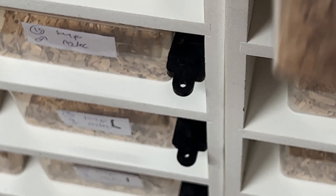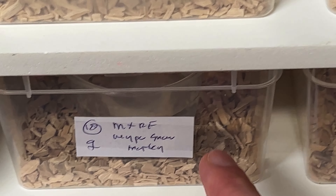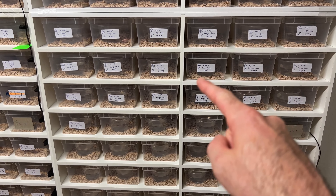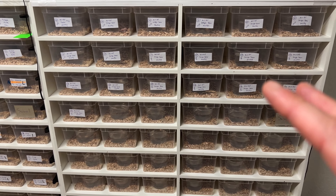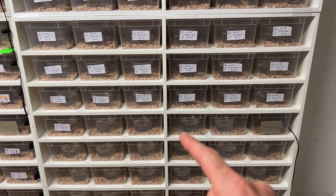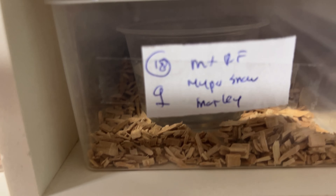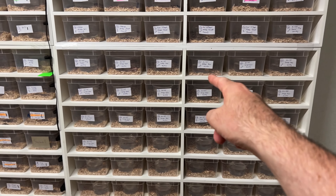If you want any of these motley hypo snows with motley and red factor in the mix, send me a message — you can find them on the morph list. If you want a specific animal, send me either the number I mentioned with the sex, or make a screenshot with the timestamp. If you say it's a male and it has a male logo, then it is a male — so please don't ask me if it's actually a male if it already says it is.